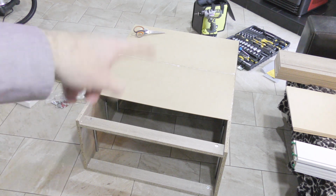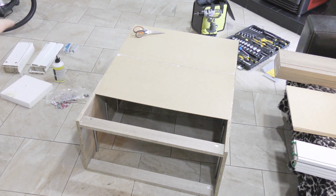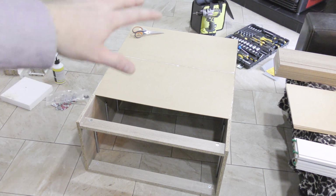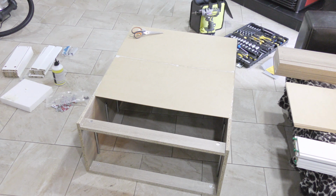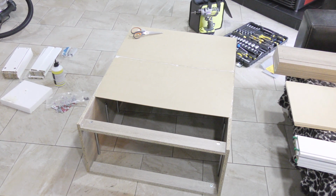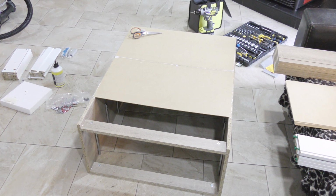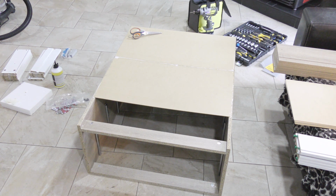Now that I'm gluing so much extra, I thought, well, I don't need as many nails. I've also put a piece of tape across here. The reason why this is not one piece of wood is of course so that they can make the boxes smaller, so that they don't have to deal with as big boxes as otherwise. So this should really have been one piece, but it is two pieces to make the box smaller.